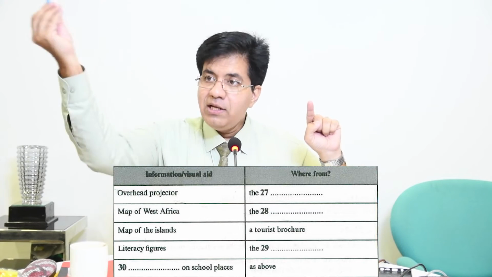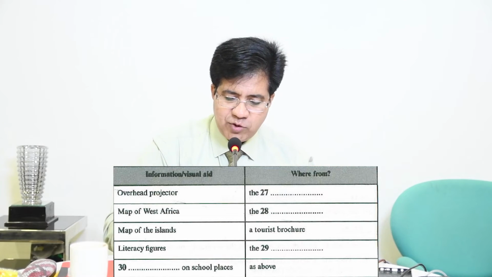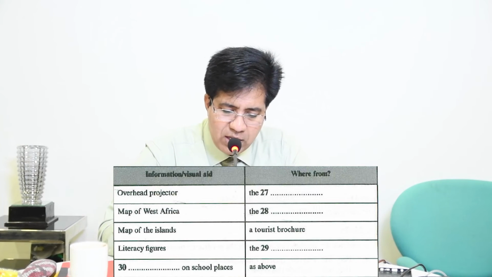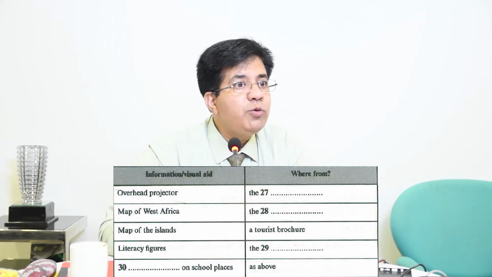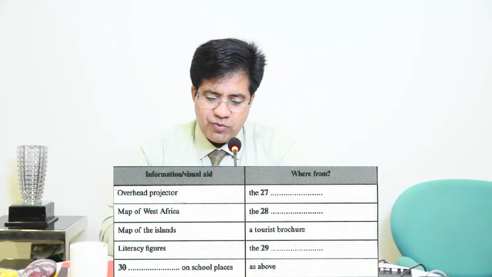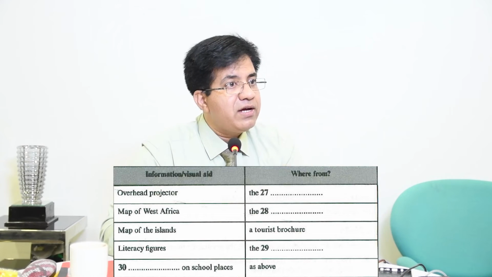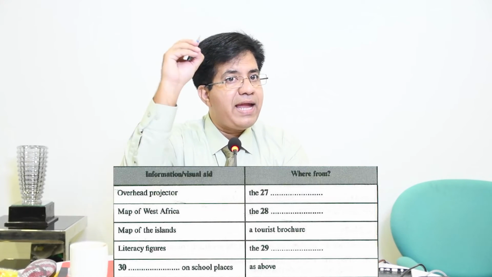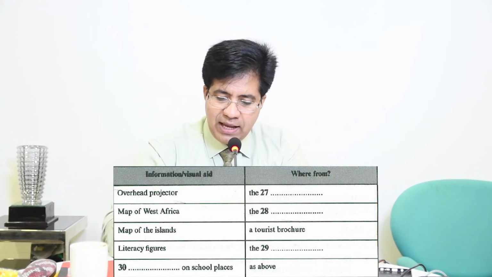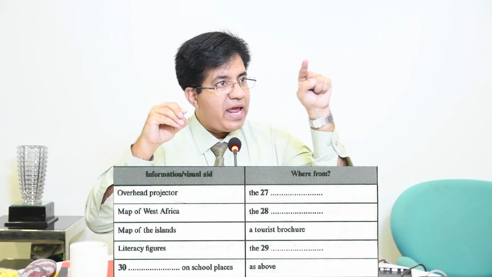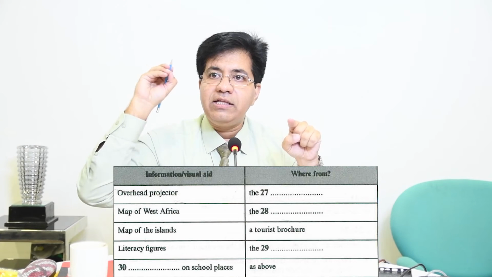Now, for example, your pencil is on question number 29. But this finger is going to track the audio. When they talk about map of Ireland, now you put your finger here. Then they say tourist brochure, put your finger there. Then they say literacy figures, put your finger here. And when the answer comes, this hand will move and write the answer. And again, this hand will go to the next question. Okay, so one finger to track the audio and one hand to write the answer.